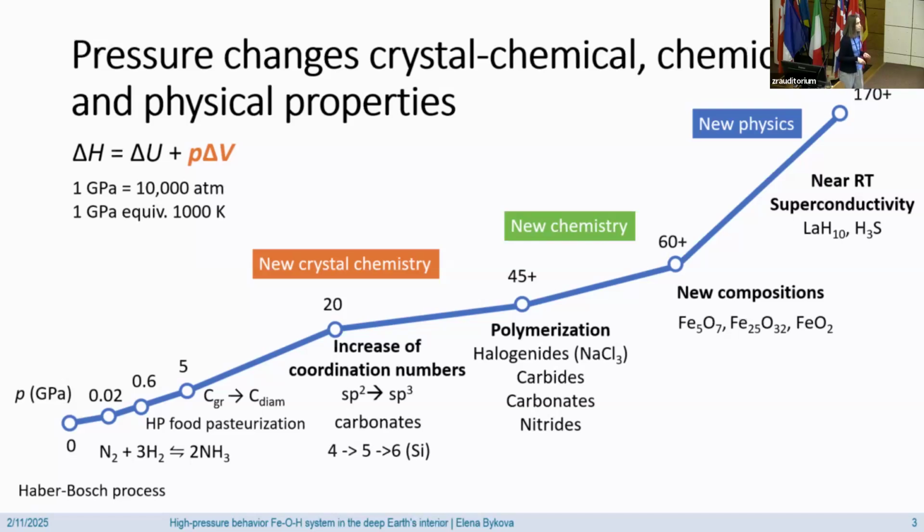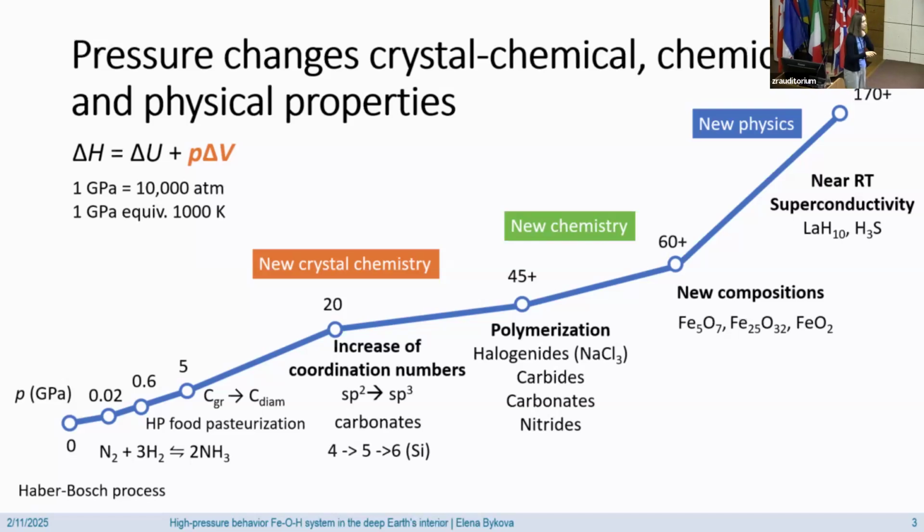Many things are also connected with polymerization, especially for the light elements. A famous example is NaCl3, and not because of a weird oxidation number, but just because chlorine polymerizes, forming Cl3 units at high pressures. Similar things appear in carbides, in nitrides, and in even more complex molecules like carbonates, which can also form polycarbonate molecules. You can get many new compositions stabilized by high pressures, and many new oxidation states as well.